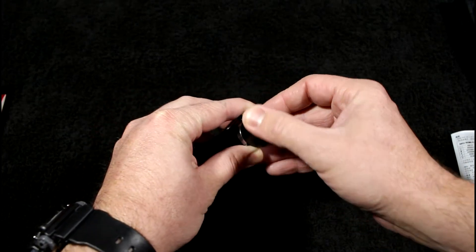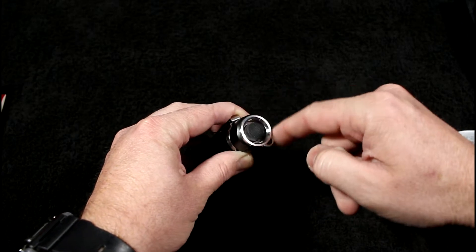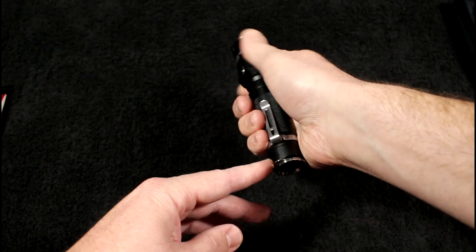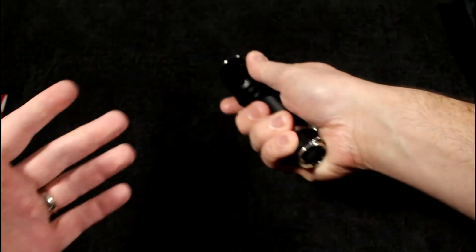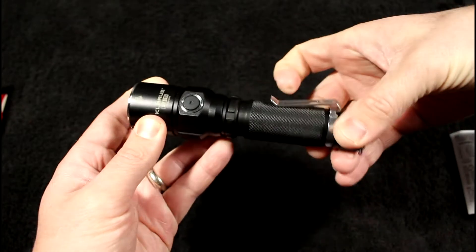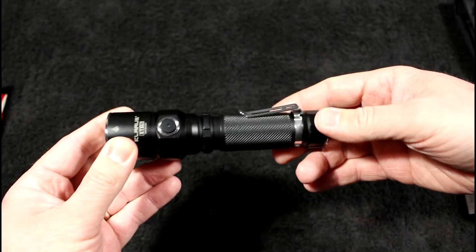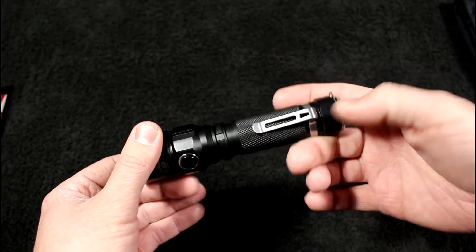The tail cap has a stainless steel ring and a 360-degree swiveling lanyard mount — it's almost like a fidget toy on the end of your flashlight. No matter how you're twirling it, the lanyard ring won't wrap up around the flashlight and choke your wrist. The belt clip is insanely strong. I pocket-carried this for a day and it sticks out just enough to grab. I wouldn't classify this as a tactical light since it doesn't have immediate one-button strobe access.